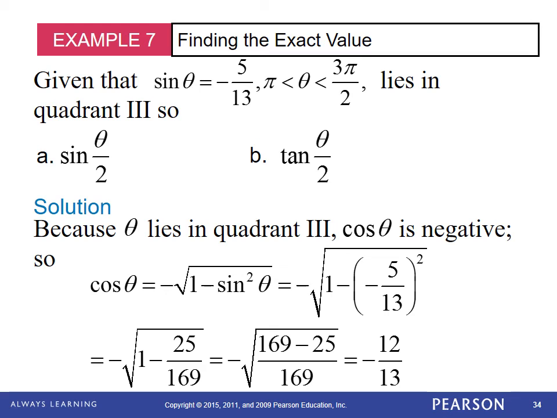All right, as an example here, let's go for it here. First things first, we're not going to do tangent of theta over 2. We'll save it for later. Let's just do sine, because sine is going to be at least good enough for us to sort of look at. All right, so as an example for number 7, we have sine of theta is -5/13, and then we have theta itself. It lies in quadrant 3.